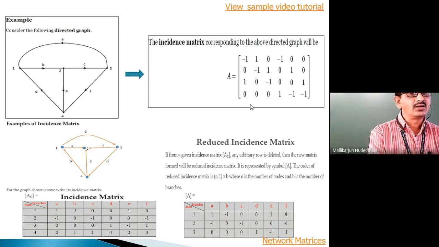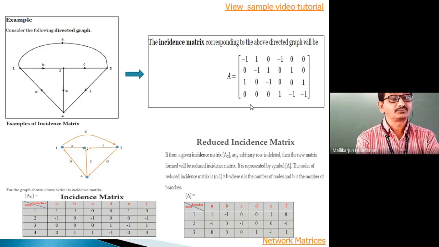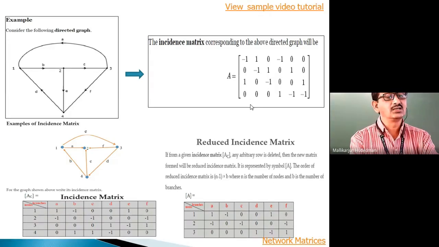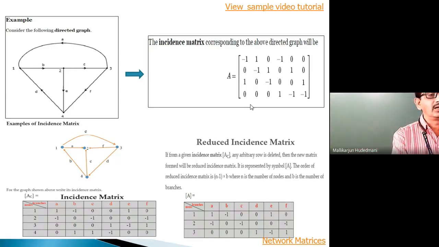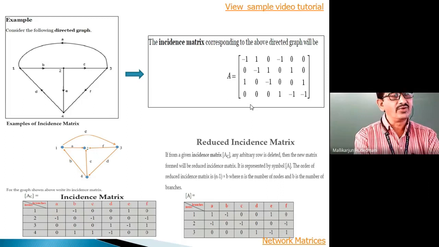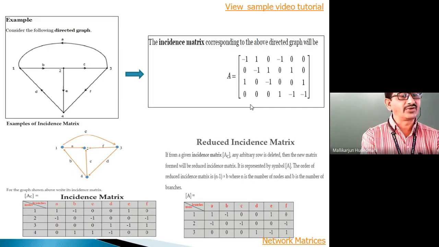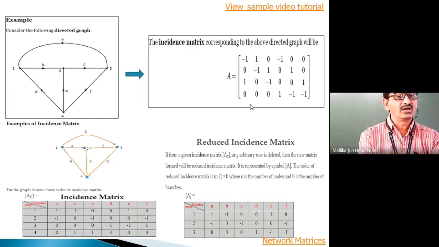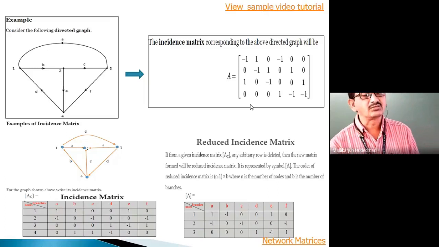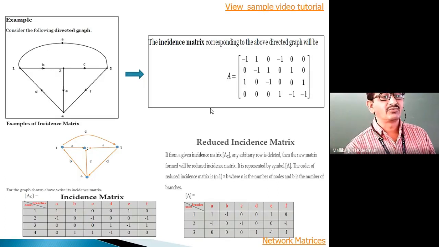Then it became the reduced incidence matrix. The reduced incidence matrix is the matrix obtained from the element node incidence matrix from which one of the node or bus data is deleted. In this problem, without having noticed much, we can say bus number 4 is the reference, and bus 4 related information is clipped off. That's what I wanted to convey to you. So this is how a reduced incidence matrix can be framed, can be seen from this.